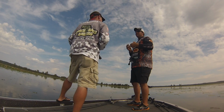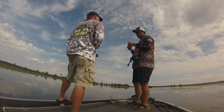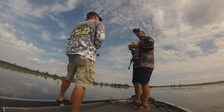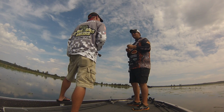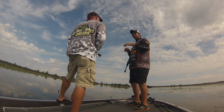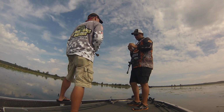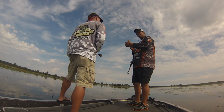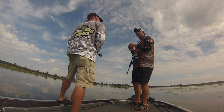So it allows that hook to get good penetration when you get the blow-ups, when you need it. It has a set of legs that make a very aggressive kicking action in open water. It also makes a real good action across the top of the pad. It puts off a little bit of vibration when you're fishing the more matted stuff, like we are here today. It's got the elevated eyes on the back of the head that actually allow, if your hook does penetrate accidentally on the way back to the boat, protection for that hook from really getting hooked up on a lot of different things.